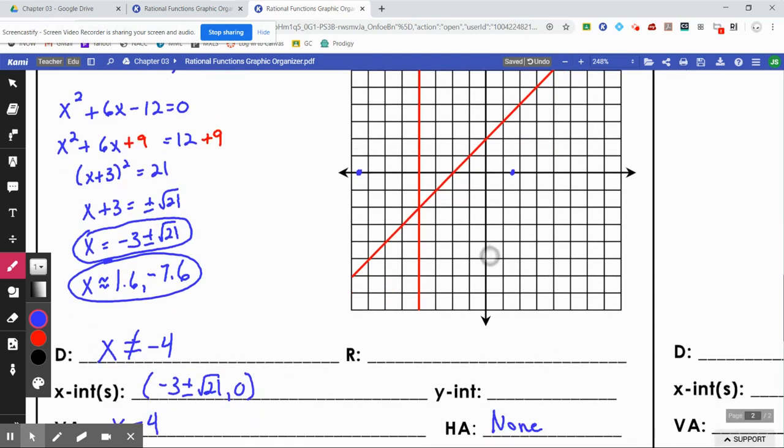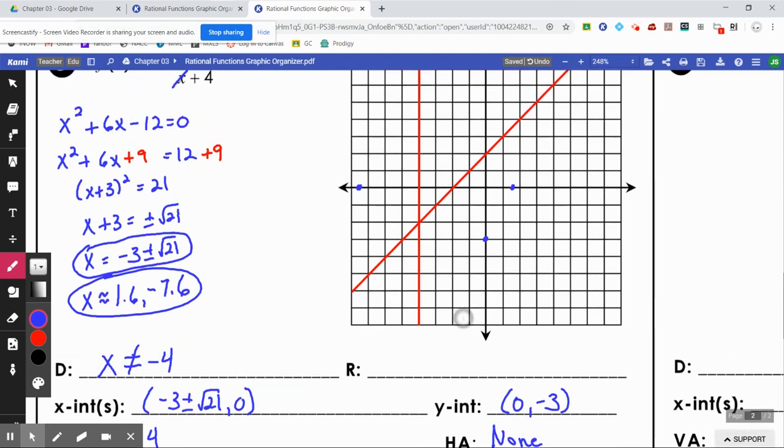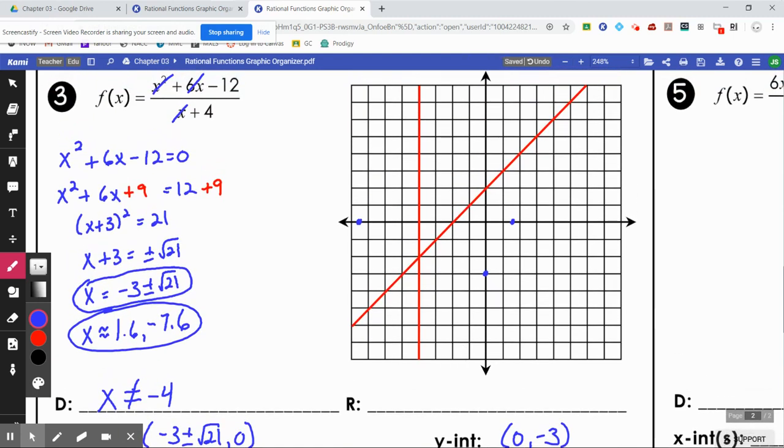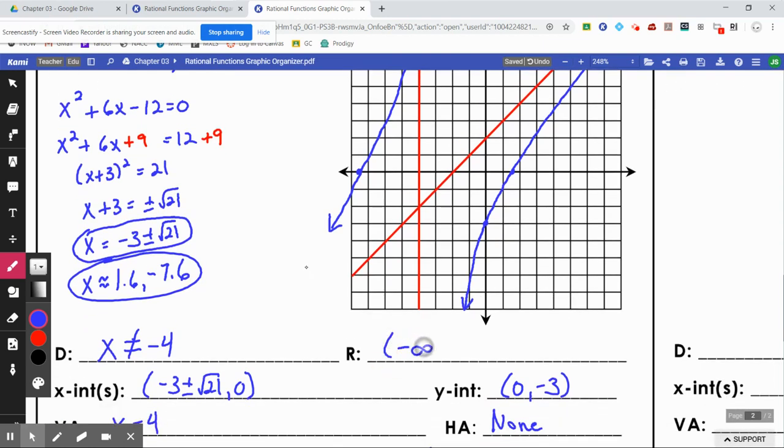And you get negative 12 over 4. So your y-intercept would be (0, negative 3), which you can plot there as well. Connect your dots by following along your asymptote lines, and that'll give you the general shape of your graph. So there's my graph, and again, you can use a table of values if you would like to actually find exact points on that graph to make it look a little bit better. Your range here would be all real numbers.